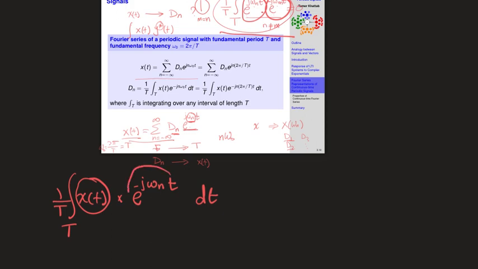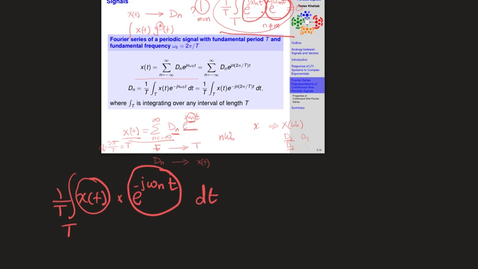So I have x of t, and I decided that I'm going to multiply this by e to the minus j omega n t and integrate with respect to time over one period. Okay, and then divide the result by the period T. That's exactly the operation that we talked about here. But instead of one exponential multiplied by the other, now the whole x of t is multiplied by a particular exponential at frequency omega n.